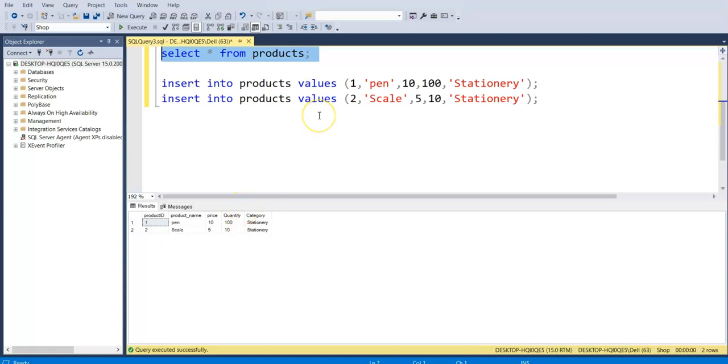How the table looks, how the table is created inside the database, how the data is going to be stored inside the table. Likewise, in a single line, a single time, you can insert multiple rows also. I'll let you know everything in the upcoming videos. I don't want to make a long video. For every topic I'll give the subtopics, like DDL, DML, and everything I'll give in these videos.